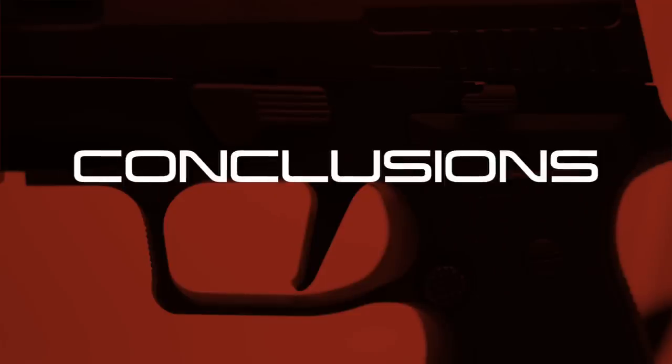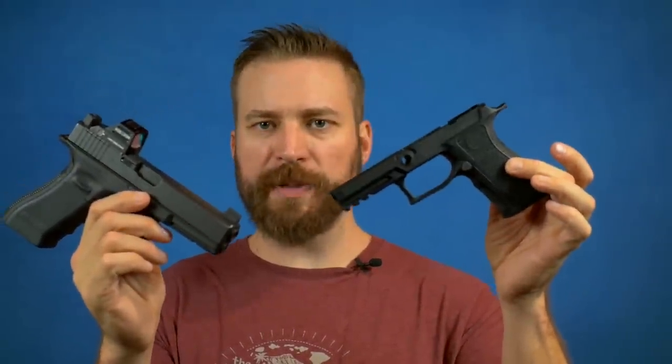So what did I learn? I really don't care about bore axis at all — it is the last thing I consider when picking a gun based on recoil control. I'm more interested in an ergonomic frame that runs well. If you make me pick between a Glock and the gray guns module P320, which is three ounces heavier with significantly higher bore axis but a significantly better frame setup, I would pick the gray guns module absolutely every single time. The benefit of ergonomics isn't just how the gun recoils, but how easy it is to manipulate the trigger — you get recoil control plus the ability to shoot more precisely.